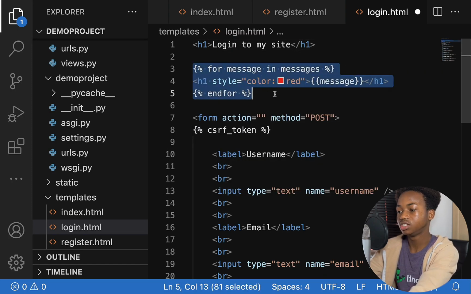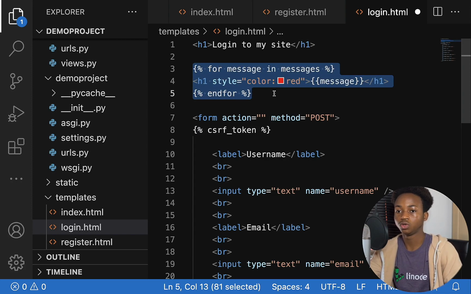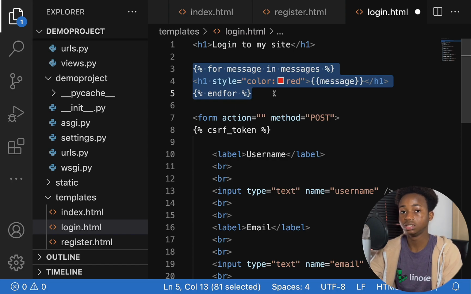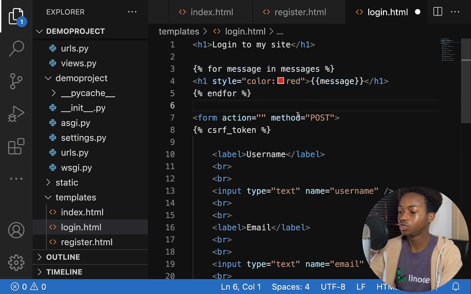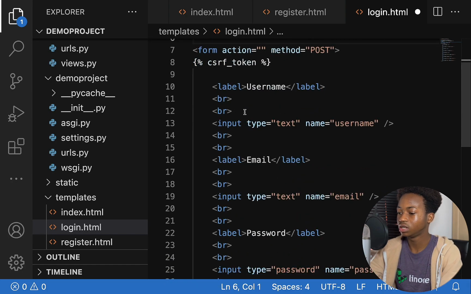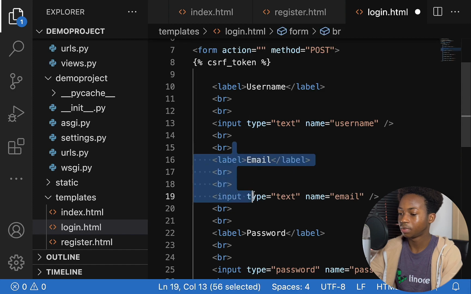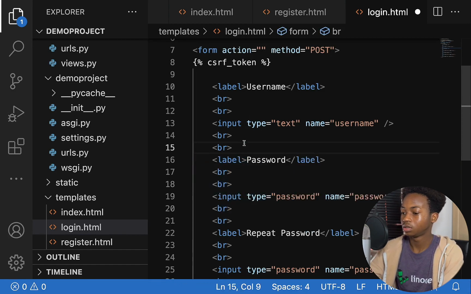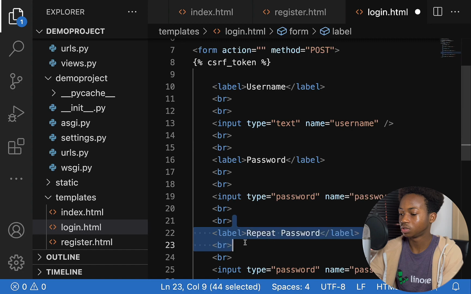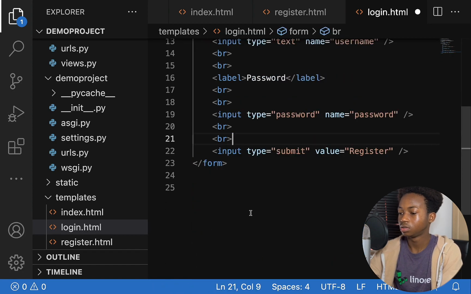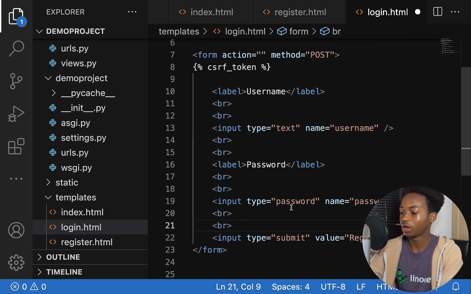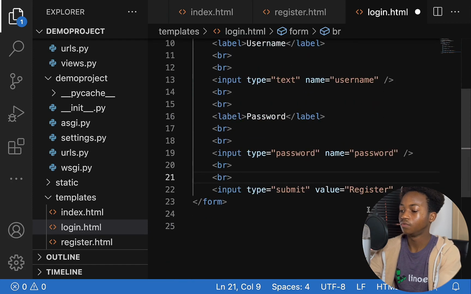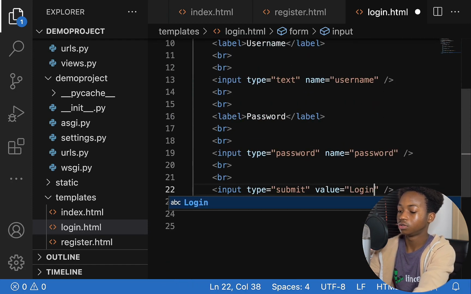We're going to leave these messages because, as you know, we're also going to send some message, because what if the user tries to input a username that is not even in our database? We have to tell them that this is an invalid credential. So that's what we're going to use that message for. I'm also going to use post, but now we need only username and password. And we need just one password. So we have just username and we have password. And let the value of this be equal to login.